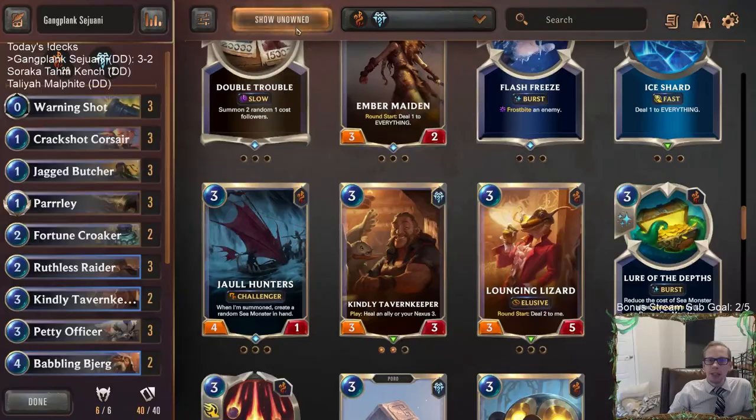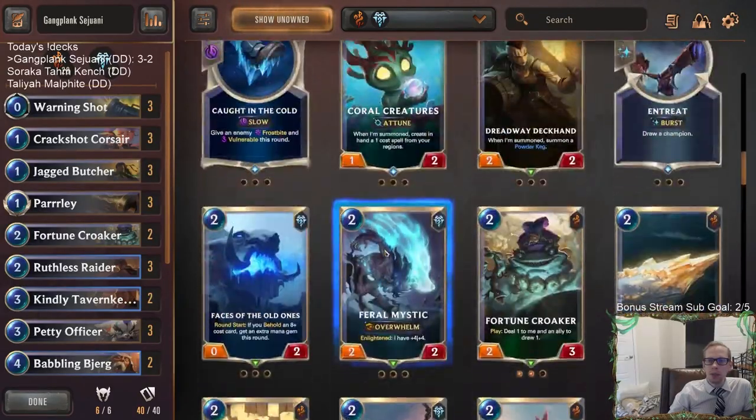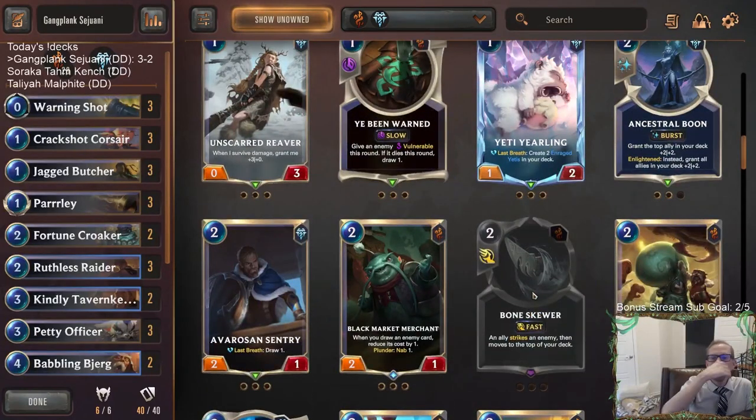But besides that, let's see. Bone Skewer. Do I not own Bone Skewer yet? Where is it at? Okay. Why haven't I seen it? No, I guess I don't own it yet. I don't think this would be a very good Bone Skewer deck because it's a fast, aggressive deck with very little card advantage. That's not what you want for Bone Skewer because it sets you back, having your ally go to the top of your deck.